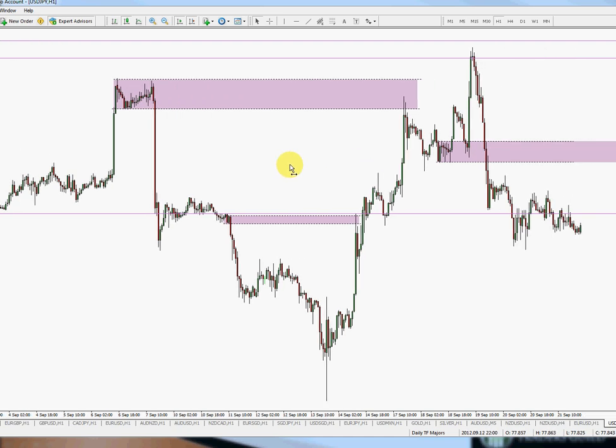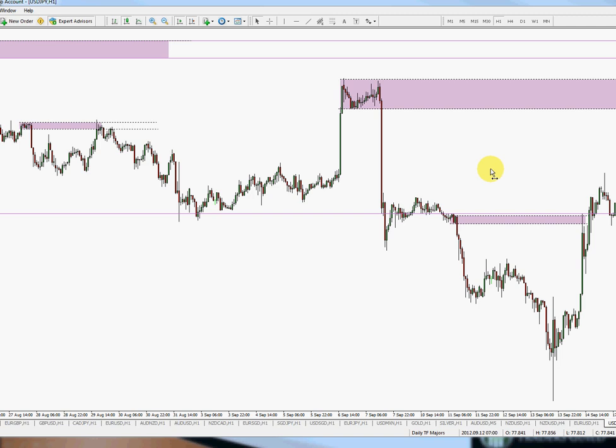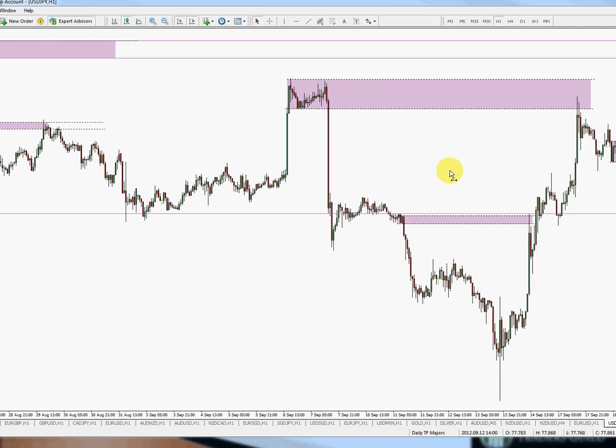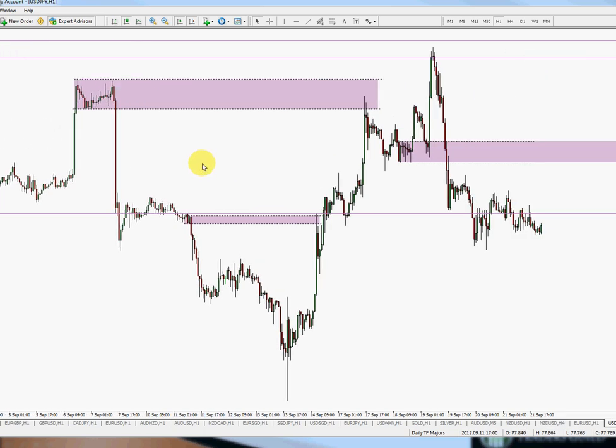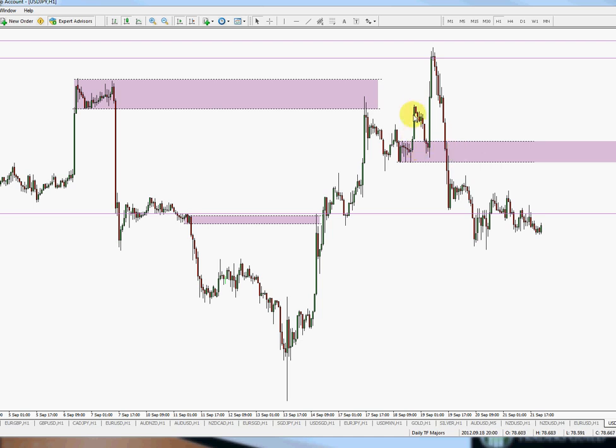I'm marking up setups on 1 hour, 4 hour and daily, ones that are just obvious to me on those time frames, and then I'm using some of the concepts I've discussed before to zoom in and try to find decision points and pinpoint entries and stop losses. Now here we have another one. This one does have meat. It's not as clear as this one, and the breakout distance isn't as clear. This is a second time back to this zone, but it still has some substance to it. In terms of the space, this is probably the minimum I would accept on this pair.